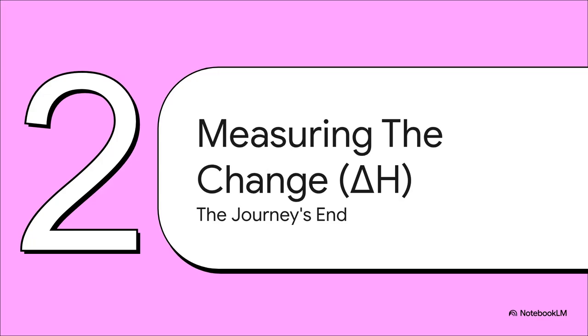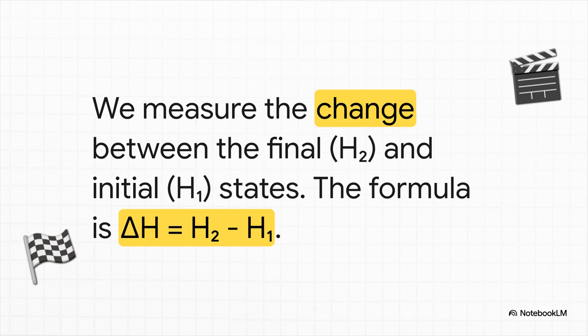All right, so we've got our definition, but here's a little secret in the world of chemistry. We almost never talk about the total enthalpy of a system. Why not? Well, because it's incredibly difficult, almost impossible to measure. Instead, we focus on something way more useful, the change in enthalpy. It's not about where you are, it's all about how far you've come. And this is exactly how we track it.